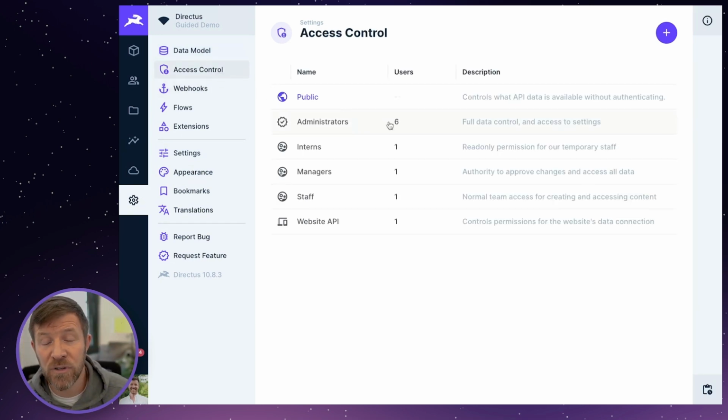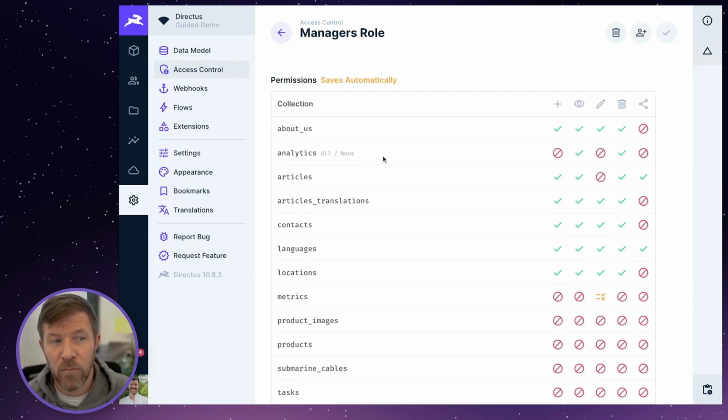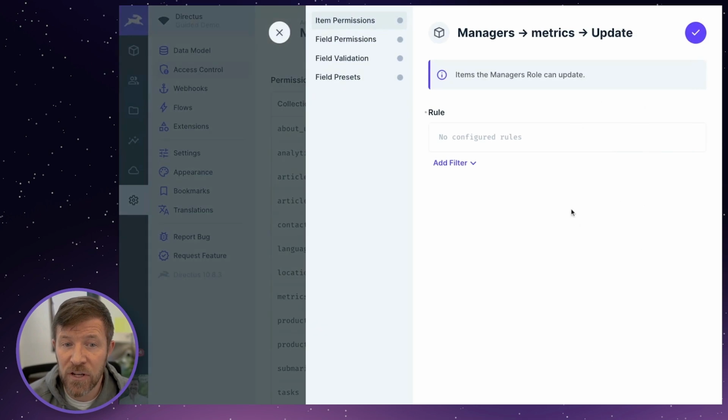Then you can go through and start setting your access control. As we talked about, you have managers. Based on the tables of your database, who can access what based on CRUD: create, read, update, and delete. It's worth noting it's not just on and off. We have very granular rule-based access control within these different filters.